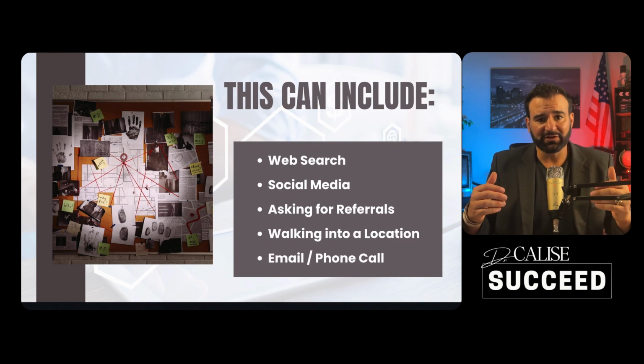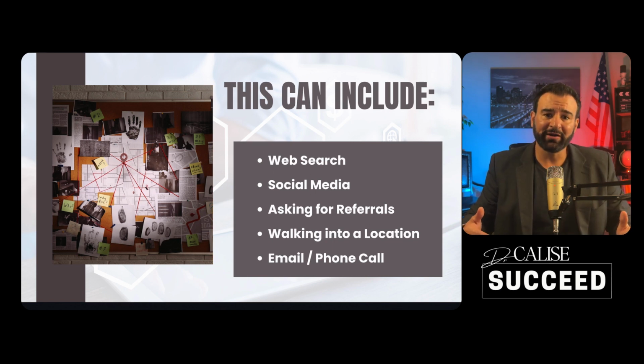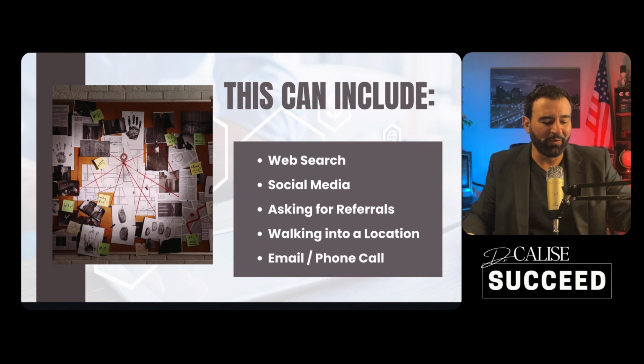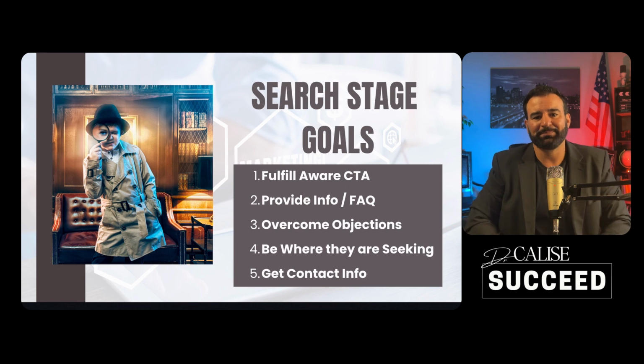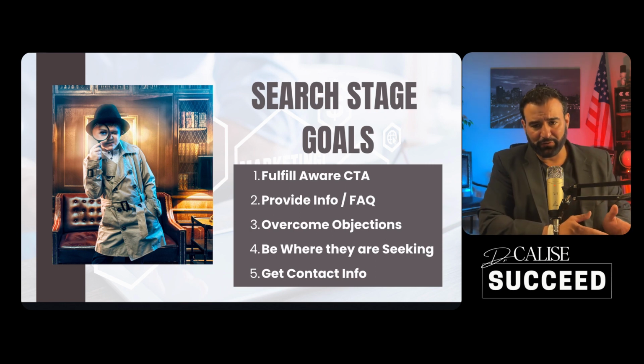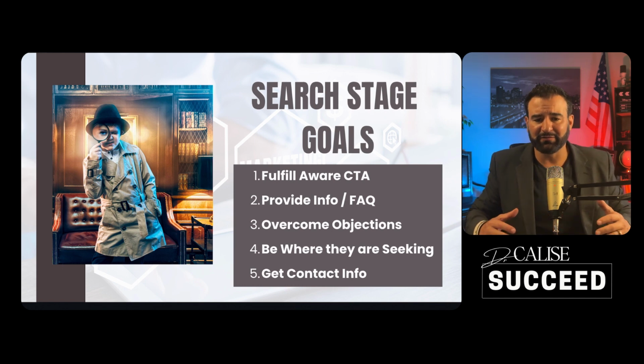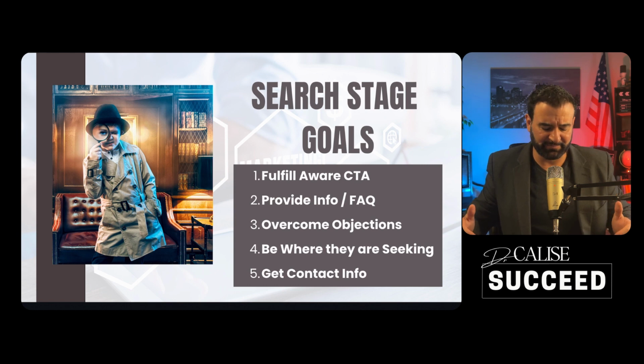The key is you have to understand that at this moment, your target audience is searching for the products and solutions that you provide. The question is, are you there where they are searching? So we've got 5 main goals in this stage. Goal number 1 is, if you remember in the aware video, and if you haven't watched it, make sure you stop this video and go back, because this might be a little confusing if you're not up to pace.